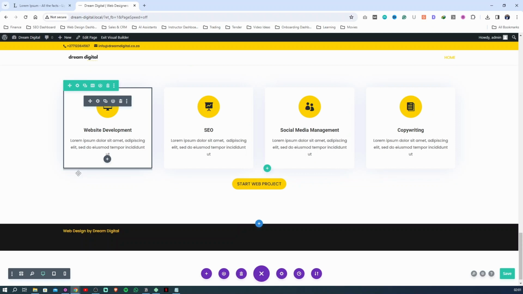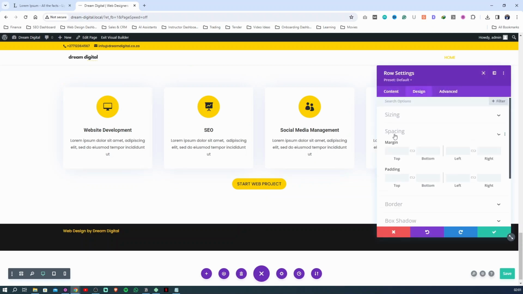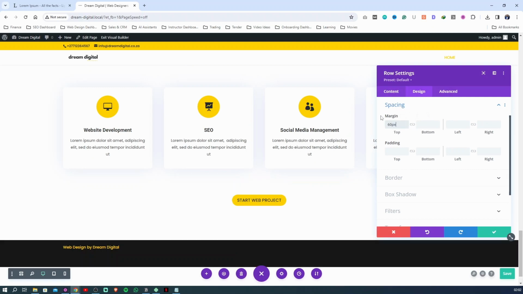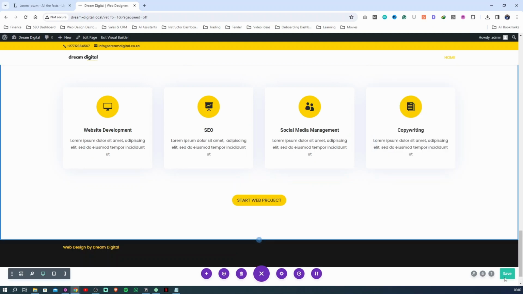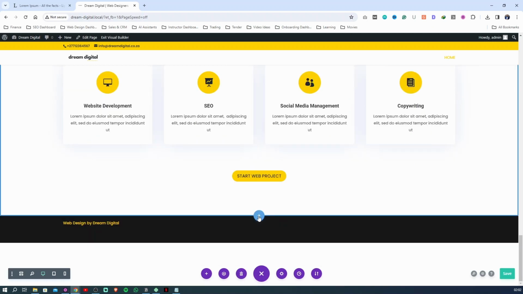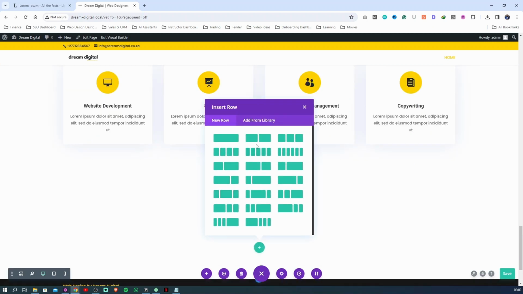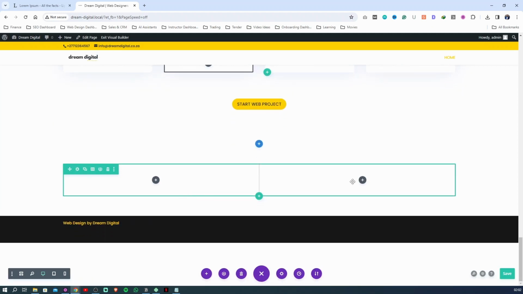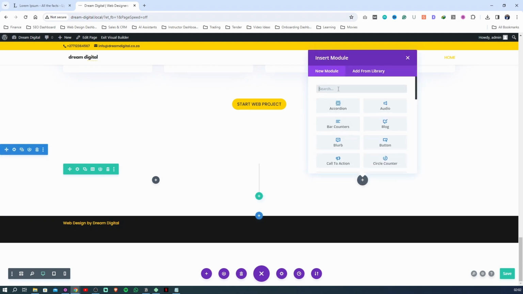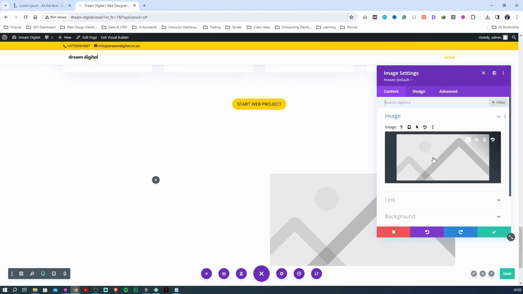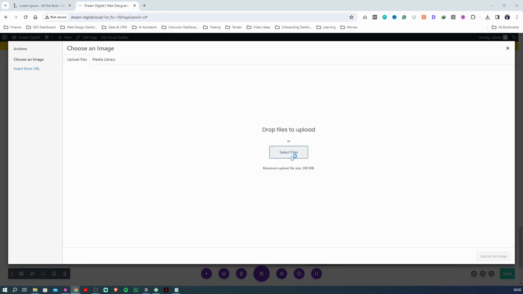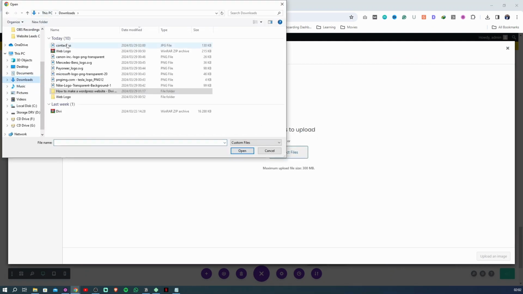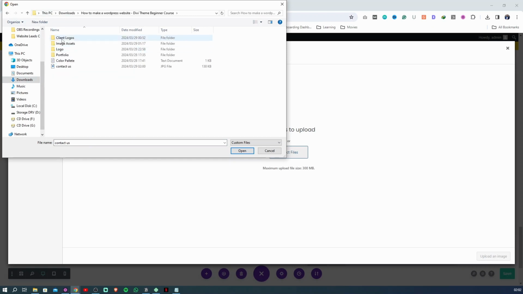Let's add some top margin here. I want some space. Top 60. Awesome. Save. Now let's add a regular section with 2 columns, and add an image module to the right. Let's upload the image, the contact us image asset.